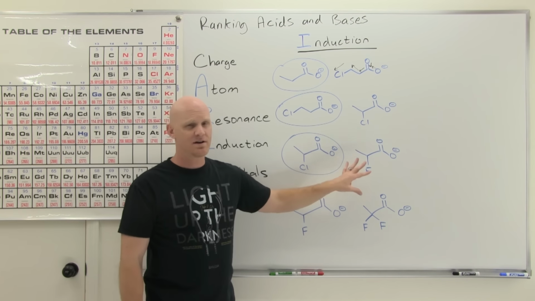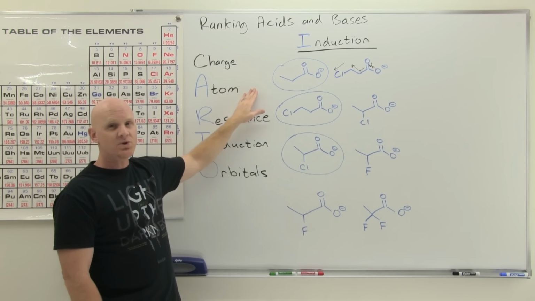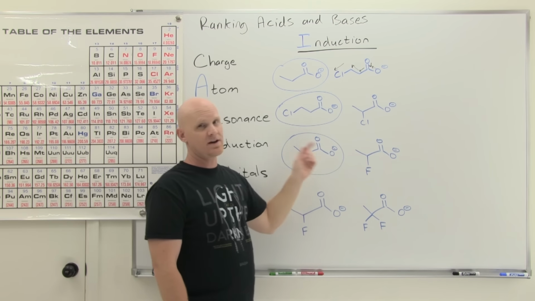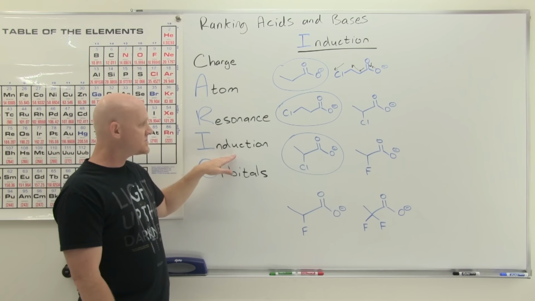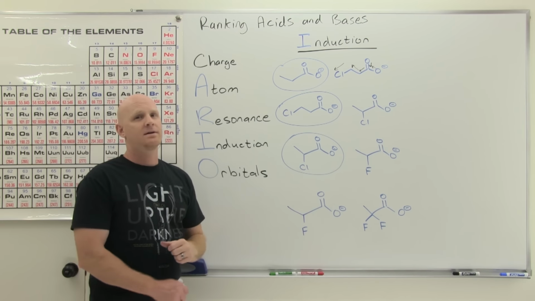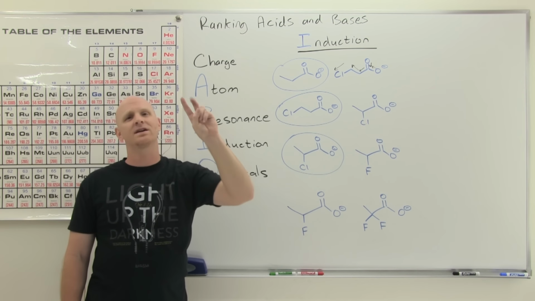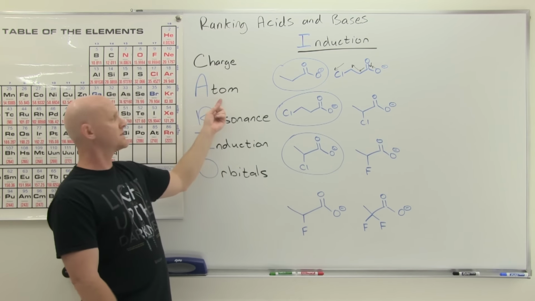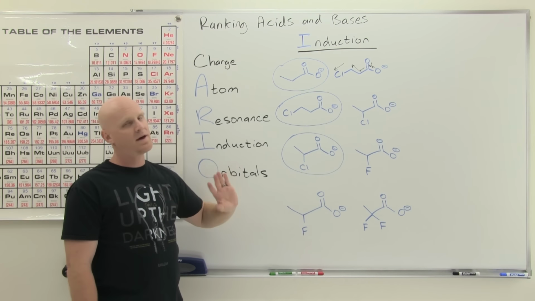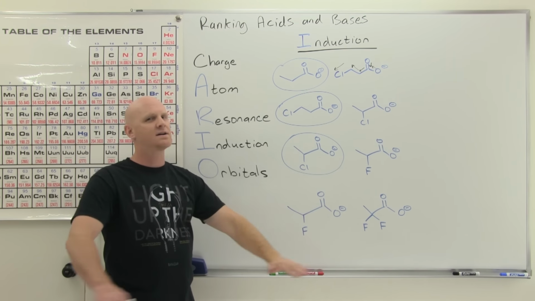Cool. Can't emphasize this enough, though. So the difference between the atom rule and induction. The atom rule is you're examining the atom that's acting as the base, which in our case was oxygens in both cases. No difference. Induction, though, is you're looking for a helpful neighbor who's near to the base, and it's all about electronegativity. So the atom rule is about size first and then electronegativity. Are you the base? Then we're going to talk about your size and then your electronegativity. But if we're talking about induction and you're not the base, you're just nearby, you're in the neighborhood, it's purely about your electronegativity. Your size is irrelevant.